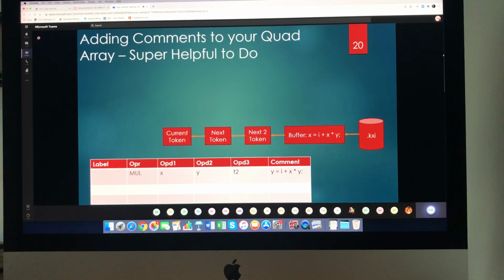All right? So this just goes back to your lexical analyzer, your scanner you built. You read into a buffer a line of code. There's a hint: there's a line of code. We've got a token, a next token, and the current token. So we could end up generating a line of code just like this for just that addition statement, but that's the very beginning, because think of it semantically. I said the addition, but it's the multiplication. I circled the wrong one. For this multiplication, that's the first thing to happen. Then we're going to do an add, and then we're going to do an assignment, and all these things happen because of that one line of code.